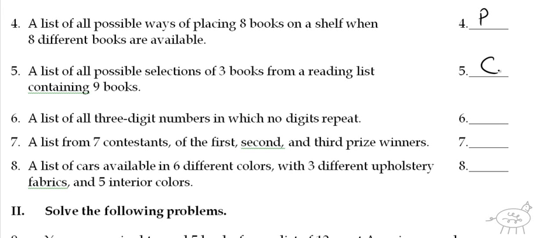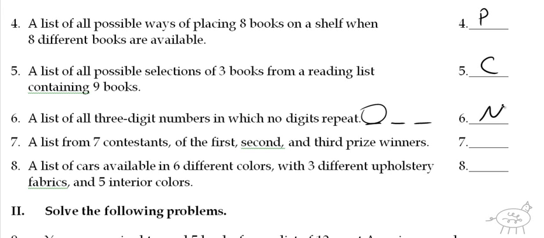Okay, number 6, a list of 3-digit numbers with which no digit repeats. This is not quite a combination. It's actually not quite a permutation because if you use the slot method, if I just draw 3 slots here, it's not a true permutation. Okay, because one of the deals is you can't start with a 0. As soon as I start doing something different where it's not like a perfect permutation where I say, well, I could take these numbers, I can just mix them up, it becomes neither. So this is neither. Close to a permutation, but neither.